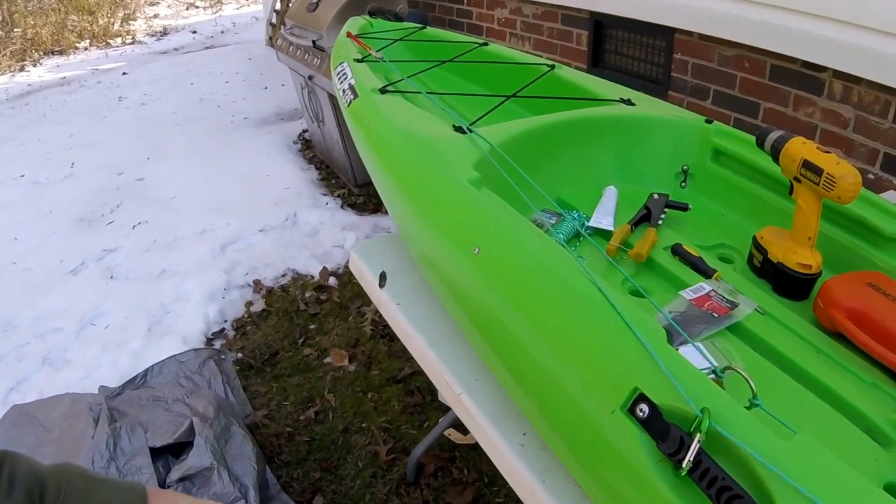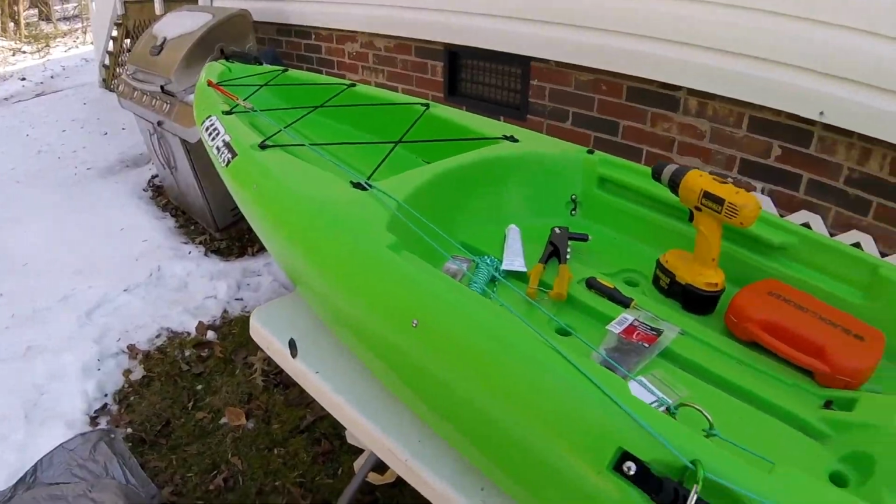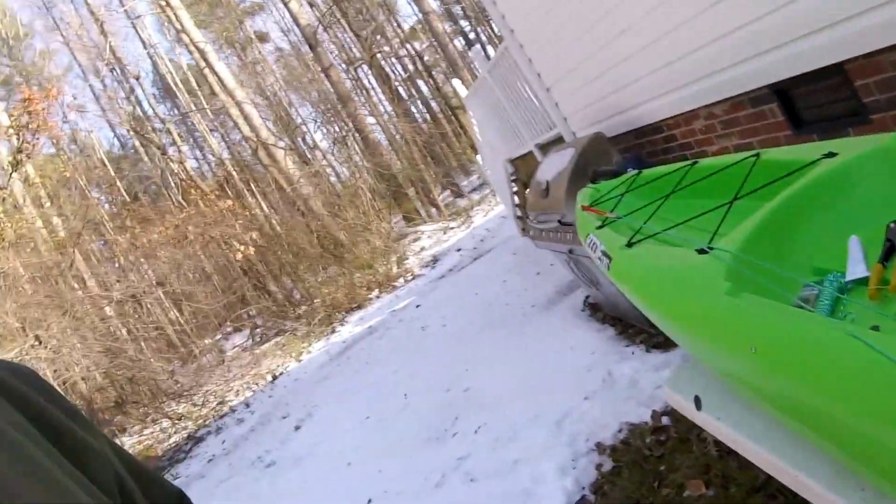So I thought about utilizing some of these screws here, but these are actually for a rudder system should I install it, and I plan on doing that. So I think I'm going to bite the bullet and go ahead and install some pad eyes, drill into the kayak so I can get the anchor trolley lower on the boat. I'll actually put it on the other side too, so that when I do install the rudder, it won't interfere with the deployment lines for the rudder. So stay tuned. Be bringing you more footage in a minute.